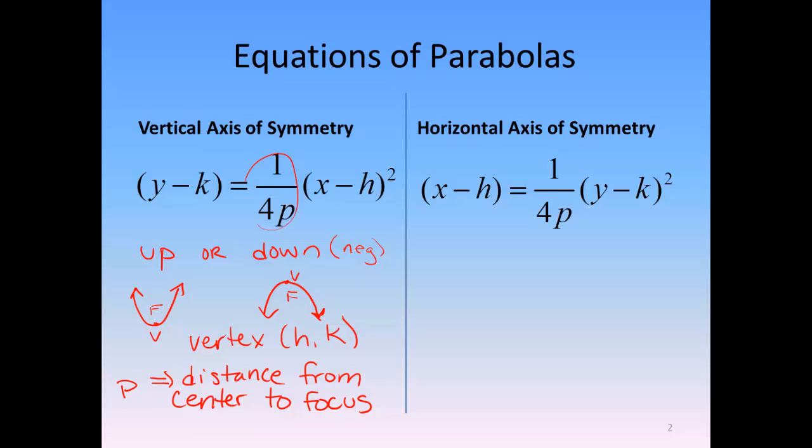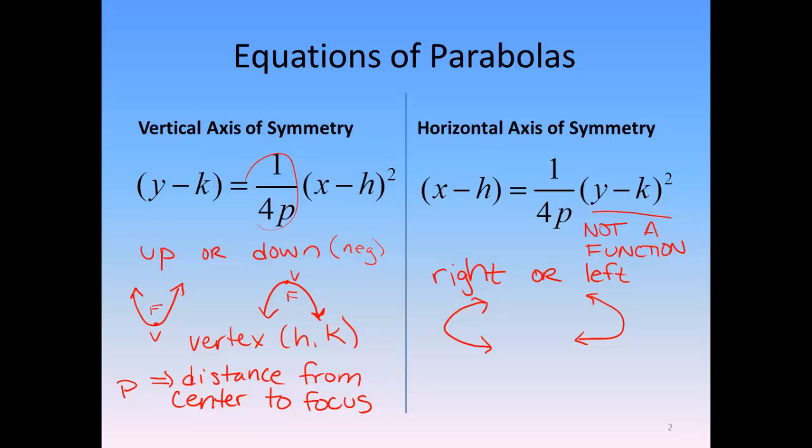Now the one on the right is a newer one. In this one, it's the y term that's squared. Because the y is squared, these create things that are not functions. If I wanted to type that into my calculator, I would have both a plus and a minus of the square root. So these are either going to open right or they are going to open left. Opening right looks like this. Opening left will look like this.